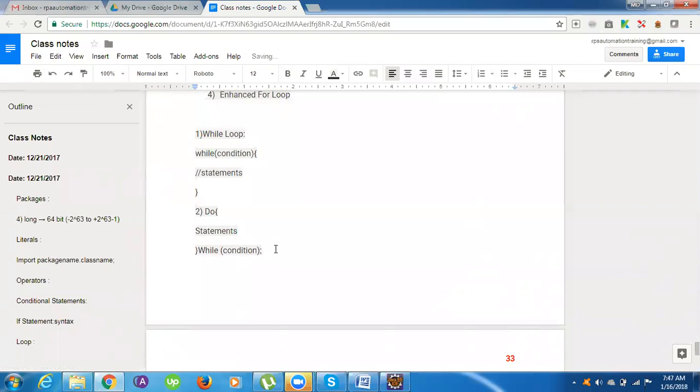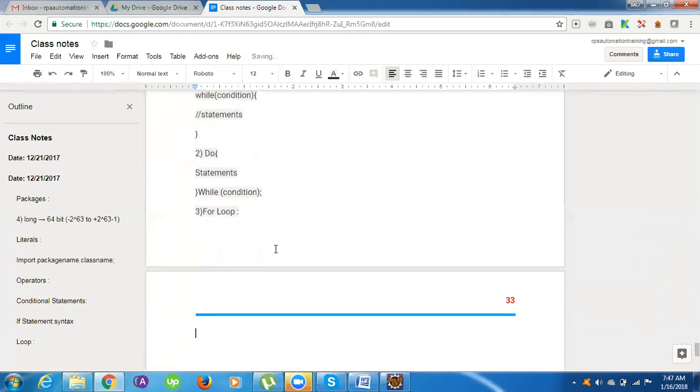In the third type, the for loop, it will simultaneously check the conditions over here.